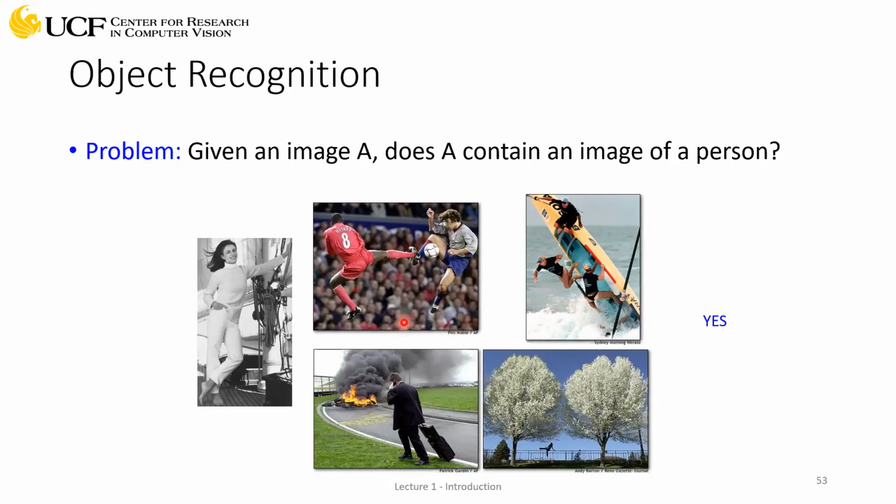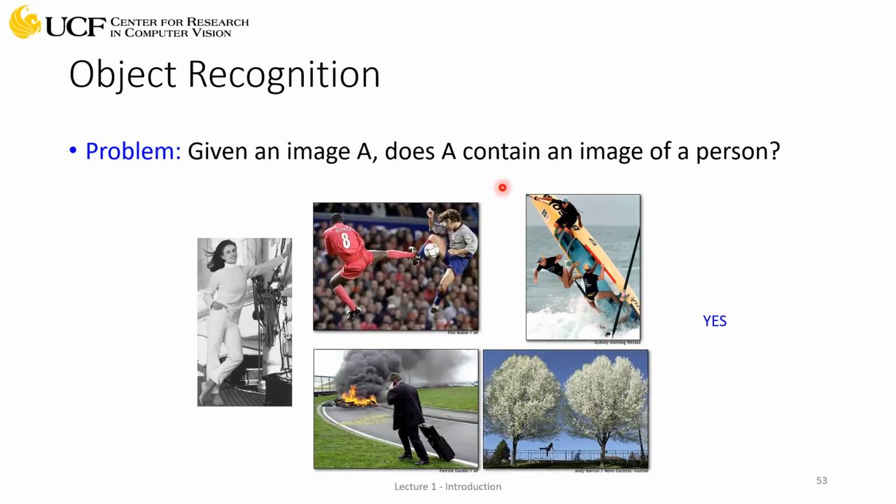You can see a lot of variation here. Just one person, and in the background you have a crowd as well, and you can see different contexts and different resolutions. In this case, we are just looking at the person. In this case, there is a lot of other context as well: these two big trees, and the person is too small or tiny. The other thing you can observe is that these people are performing different activities. She's just standing there, he's talking on the phone, carrying some luggage, and another is sitting there playing football. So different kinds of activities.